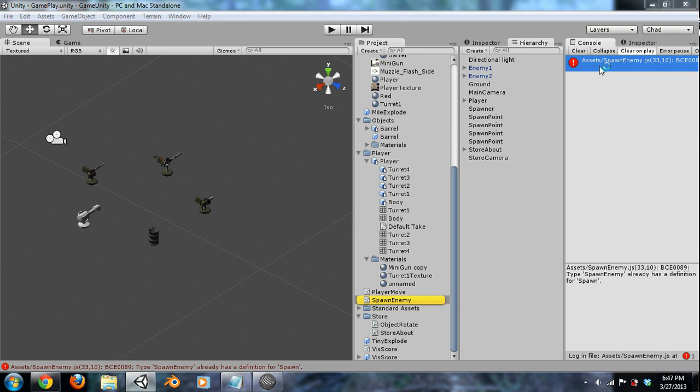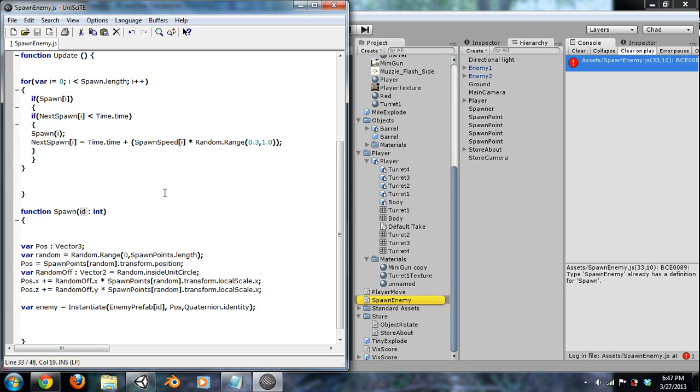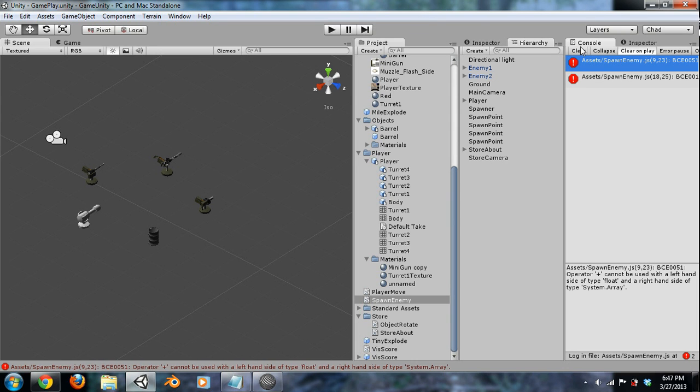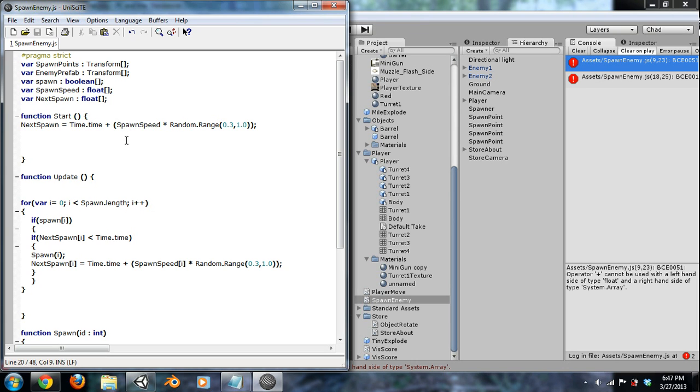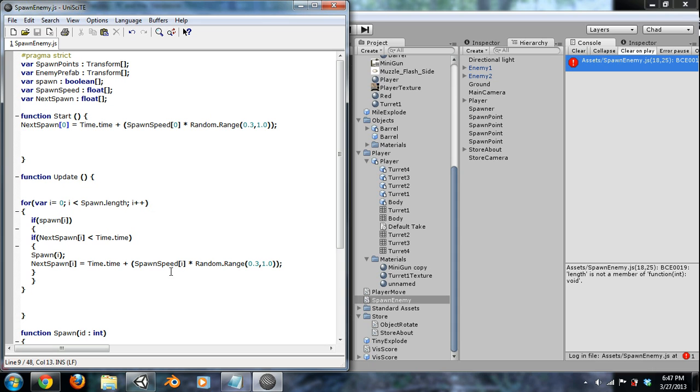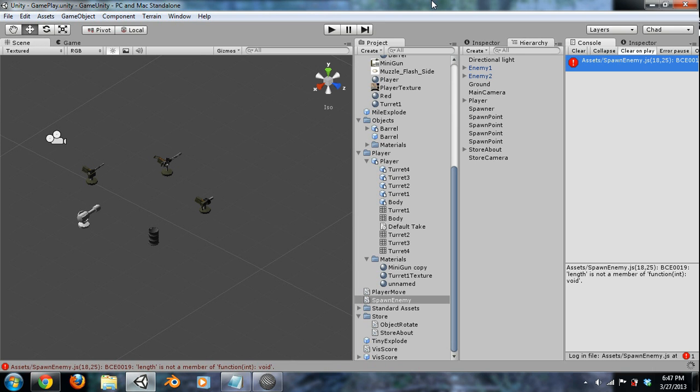What's the problem? Oh, spawn. We have a function called spawn, so we'll just use lowercase here and lowercase spawn, just like that. That seems to be the problem. Oh, right here, this next spawn. It's going to be 0 because we're only going to be spawning the first type of enemy first. Line 18, spawn dot blank, whoops, it's lowercase. So now it should work out.